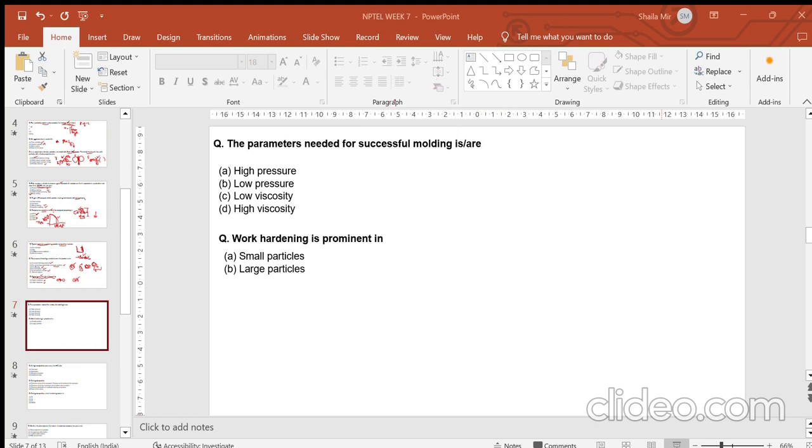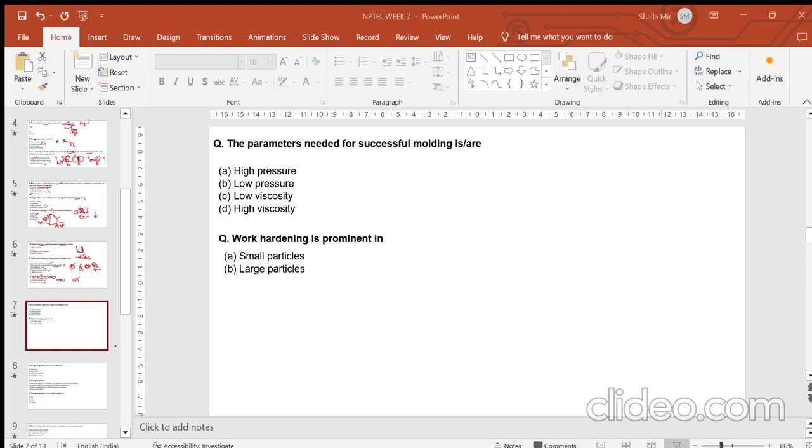So based on what compression pressure you are at, you can have different stages. We have the rearrangement of particles, homogeneous deformation, localized deformation, and then bulk compression. So what do you expect when you have a maximum compression pressure? When you are somewhere in stage 3, what is the phenomenon? What is the process that you expect to occur in the compression process? Is it A, B, C, or D?